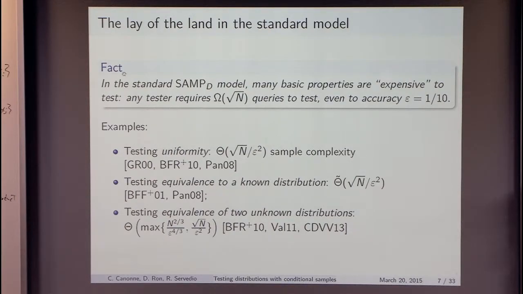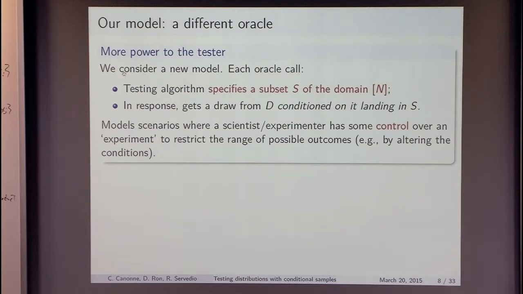We tried to think about other models, other forms of access you might conceivably have to a distribution, and see what you can say about algorithms given these other forms of access. So in this model, the rest of the talk I'll be talking about the new model. Our model is, I guess we call it a conditional sampling oracle. How does it work? So it's not a framework anymore where you just press a button and get a draw from the distribution. Instead, the algorithm that calls the oracle gets to do something, right? It gets to specify a subset of the domain. And what does it get back? It doesn't get a draw back from the whole distribution. It gets a draw back from the distribution conditioned on it landing in that subset. So this is what I mean by a conditional sample, right? You say, please give me an outcome conditioned on this subset of the possible outcomes, okay?